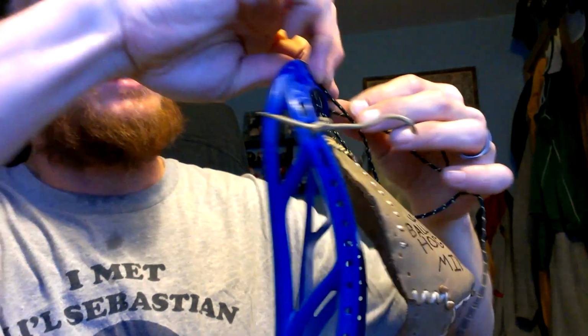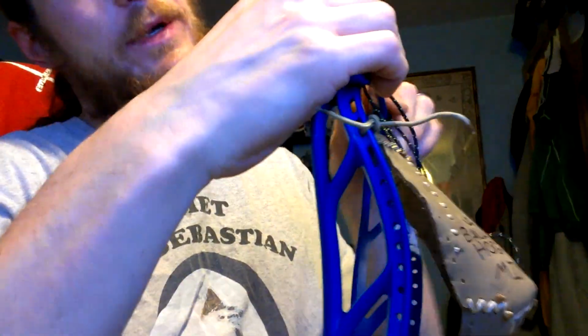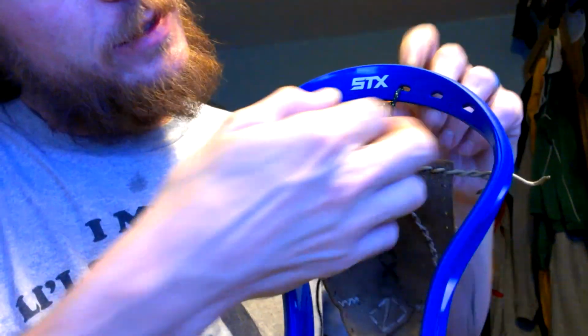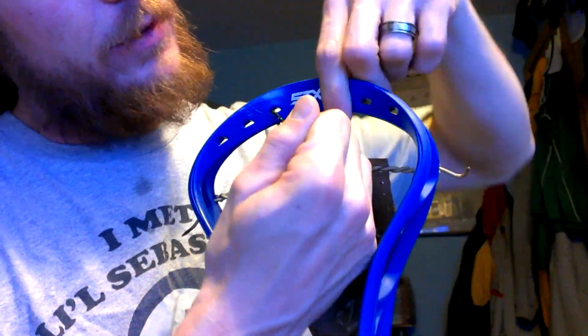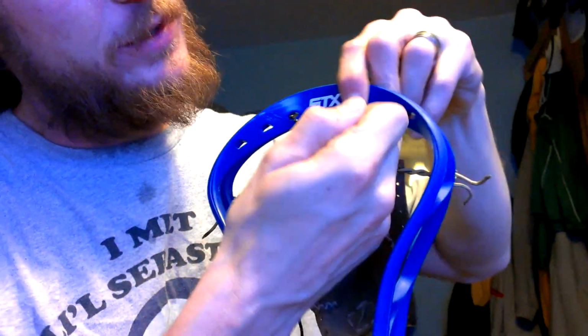Now we simply want to start tying these off like you're doing an Iroquois top string. So again, I'll let you guys look in the inside. I'm just coming around the front, and I just use a standard knot for up top here. It's going to help anchor it in place rather than just looping it over once. So go ahead and tie that. And again, this doesn't have to be super tight and permanent just yet, because we will do some adjustments.